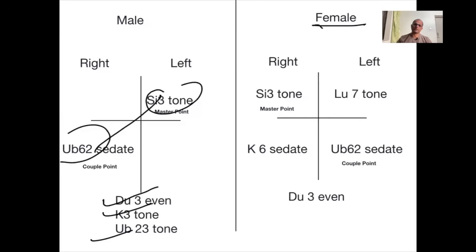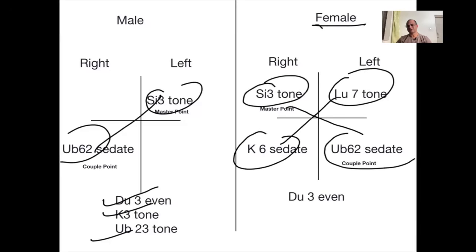And because females have a very important structure, that is the uterus, and we want to work on the female spine, we can't forget the uterus, because the uterus has a great impact on spinal health. So that's why SI3, UB62, lung 7 and kidney 6 is a very wonderful circuit for the female. As soon as you put it, you will see wonderful effect in the upper back pain, middle back pain, lower back pain. And we can use DU3.